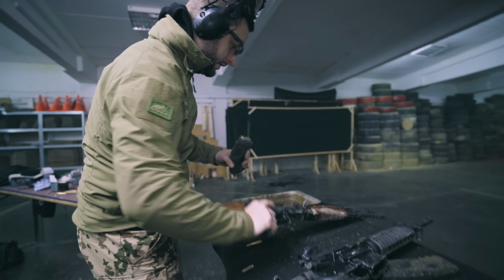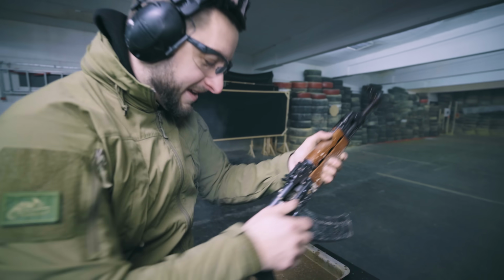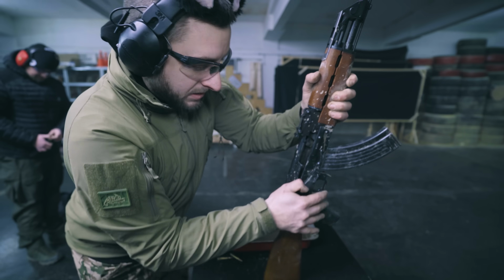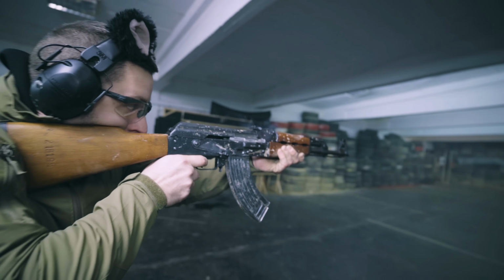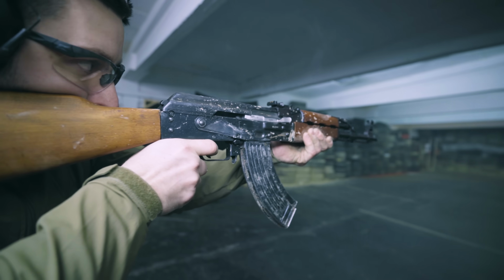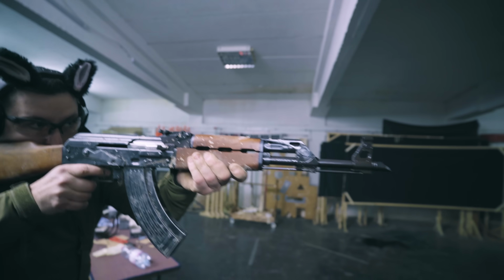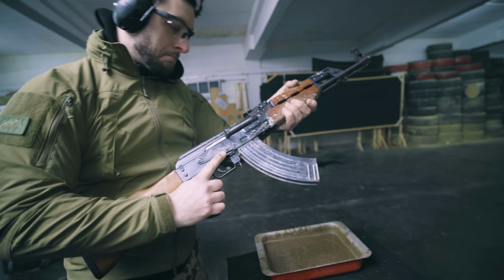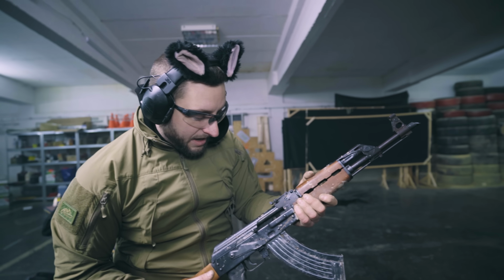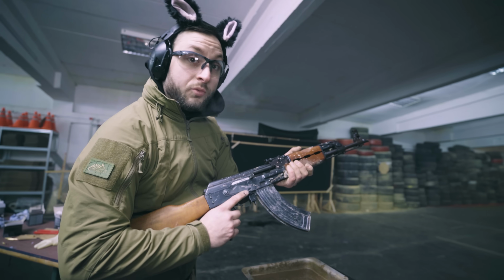In the meantime, we have an AK here with the same mag, 10 fresh rounds. Already does not work. Does not go into battery. Goes into battery. So the AK essentially became a single action rifle, single shot. What I'm doing here, when the bolt is not fully in battery, I have to manually push it so it fires, otherwise it won't.